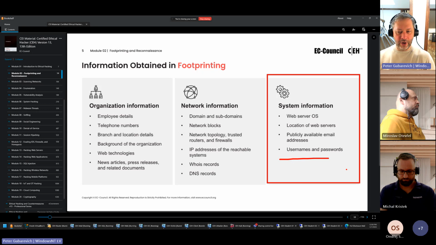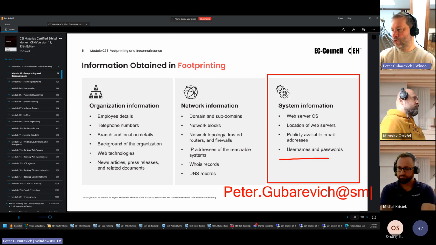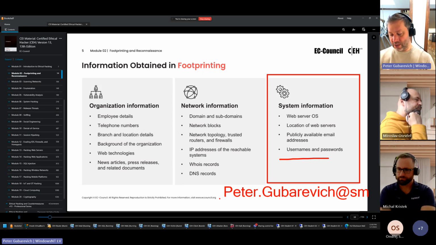Even if you figure out that the email address of your victim is, say, Pierre at some company, you may figure out that this is their login name to the system. To Office 365, why not? So in many cases, the email address is also the login name for cloud services.